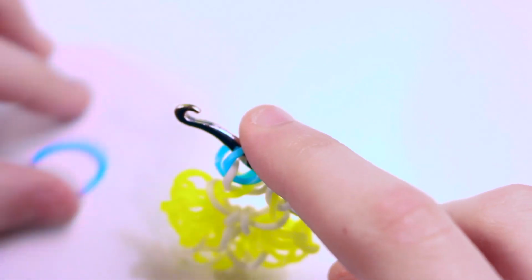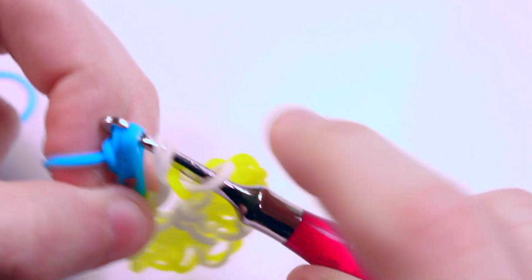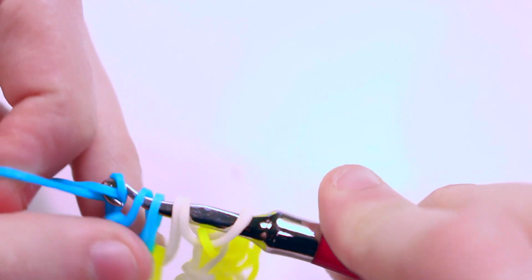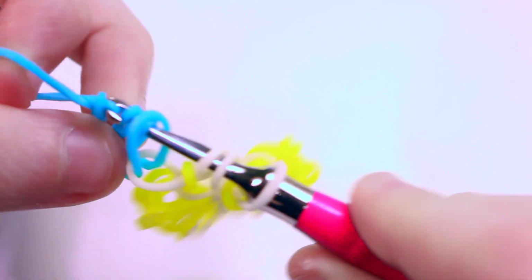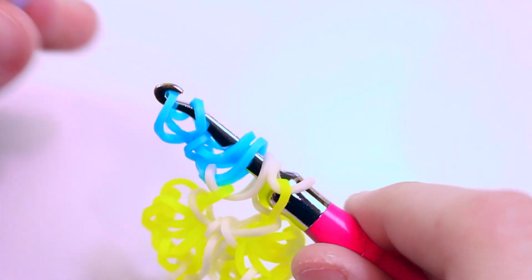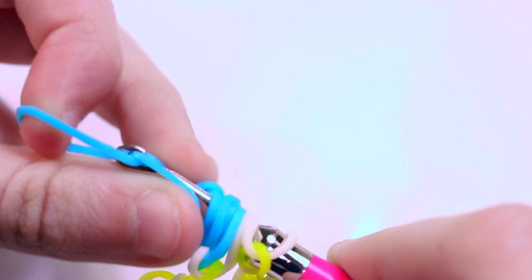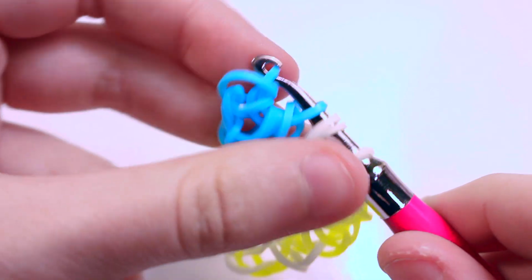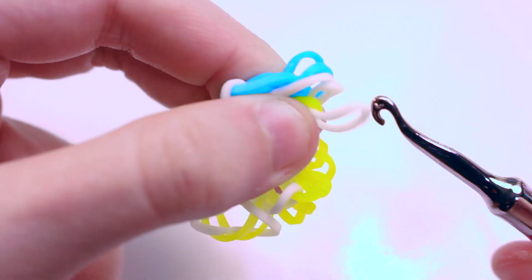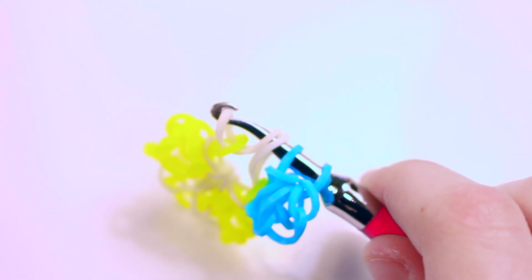Pull it through the first side of the white, first side of the blue, first side of the blue again, and a 4th time. And then bend through all of the blue. Now I'm going to turn this around, and I didn't do that very neatly, but as long as you don't lose any bands, it's okay.